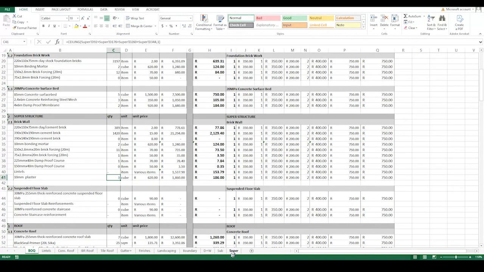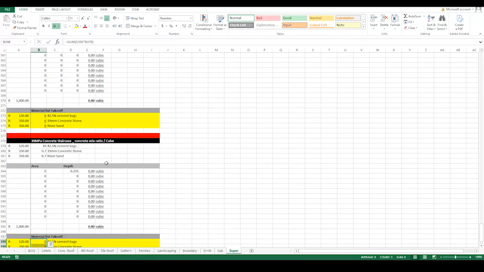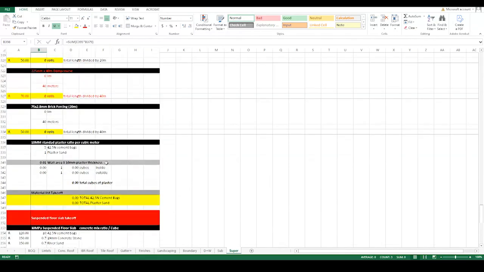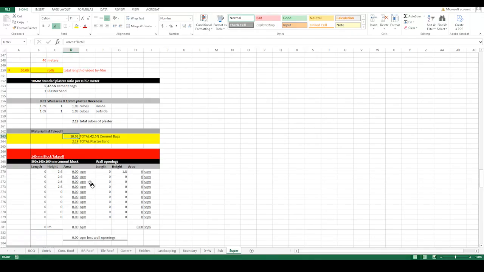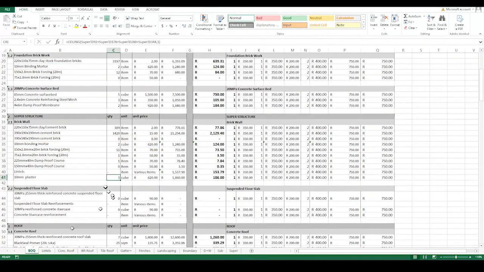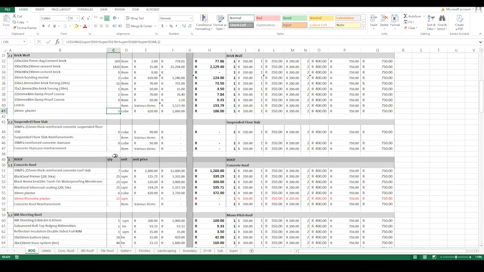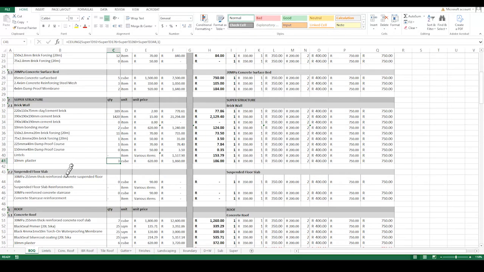And based on the back end information, I already know how many bricks and how many bags of cement and how much plaster sand I'm going to be required for this project. But on the front end, I have the amount of cubes that is required. Okay, with that said, let's move on to the next thing.